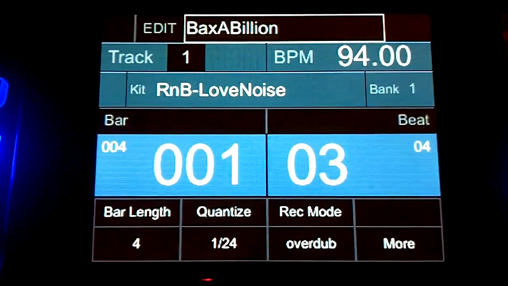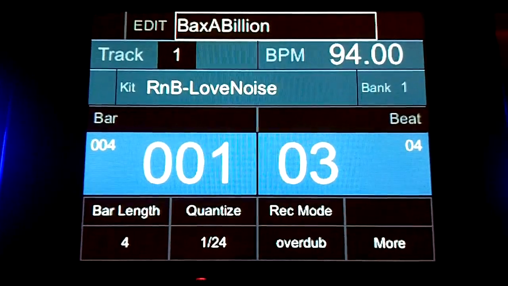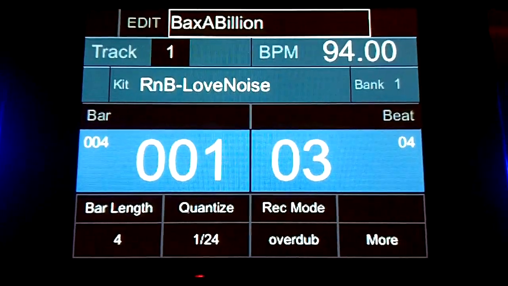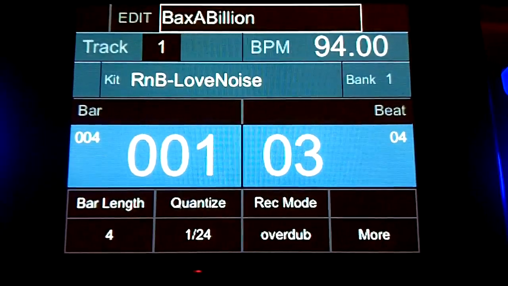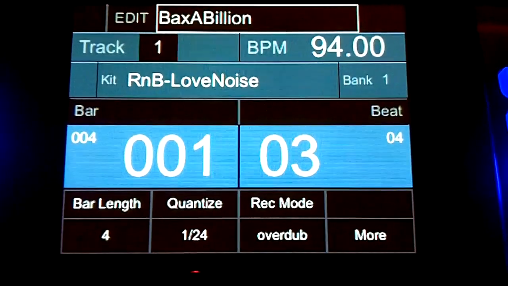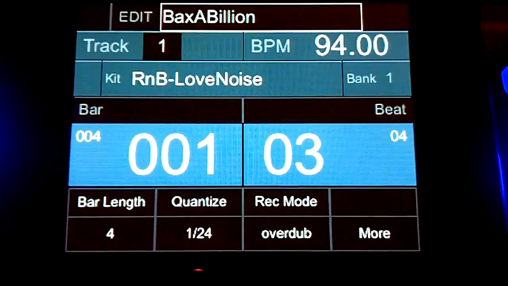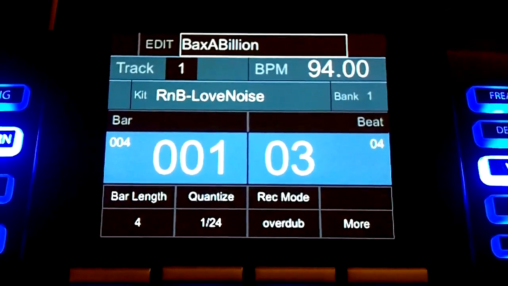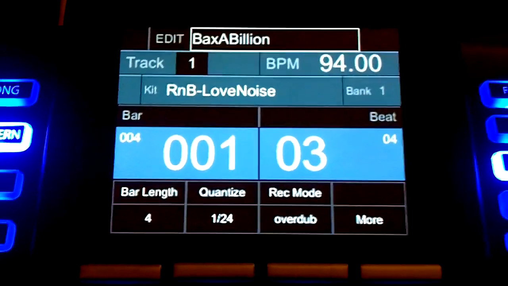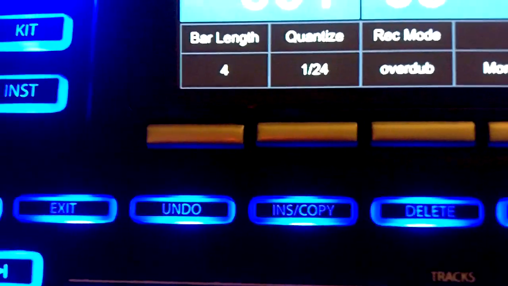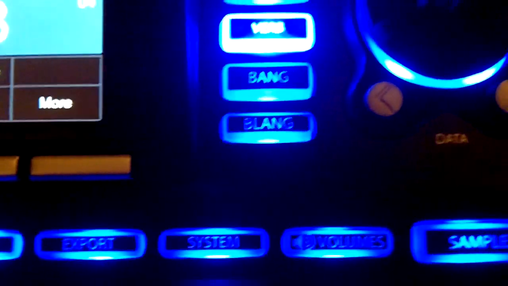You've got a 3.5-inch color LCD. So it's bright, it's vivid, you can use it in a dark club, and at the bottom of every screen you've got these functions. There's no shifts, there's no control holds, there's no deep menus, nothing. As we look at all these buttons, everything has only one function. It just stays clean. They're fairly self-explanatory, with the exception of as we get up to freak and verb and bang.